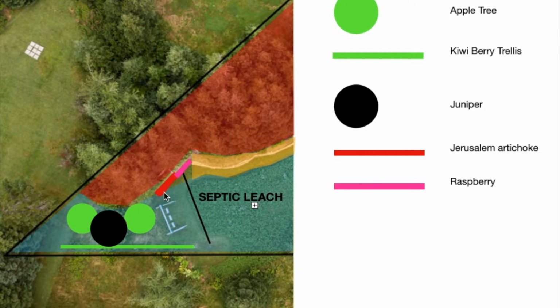Jerusalem artichokes were just stuck in here at the last minute in the spring because I needed a place for them. Luckily, they're actually quite prolific and they're very hardy, so I can move these anywhere really. And likewise, raspberries were kind of stuck in here. It was a place with southern coverage, and I figured it would be a decent spot because it's sheltered and the canes wouldn't need much support. This can all move.